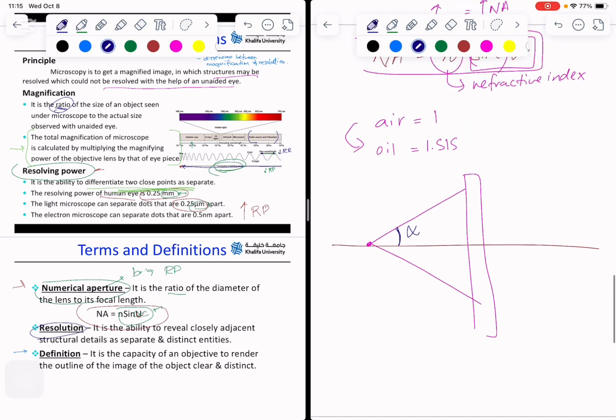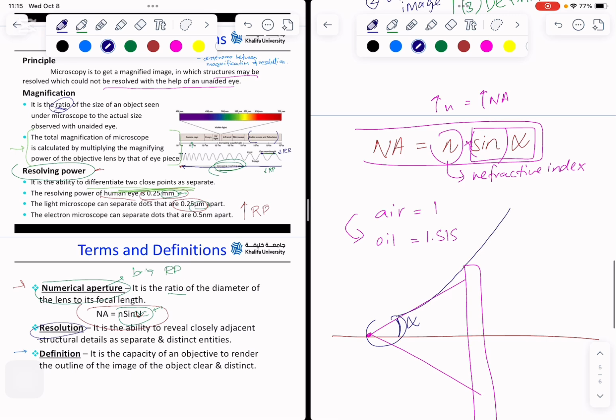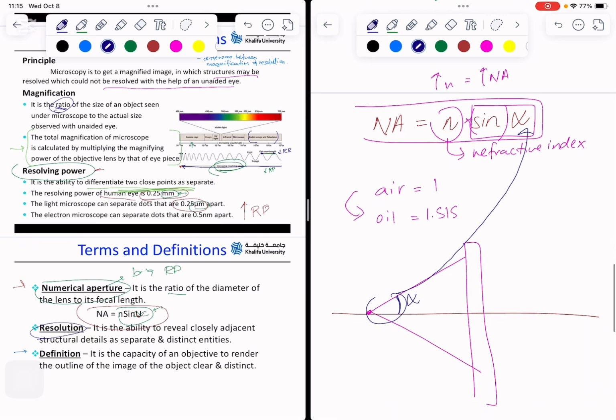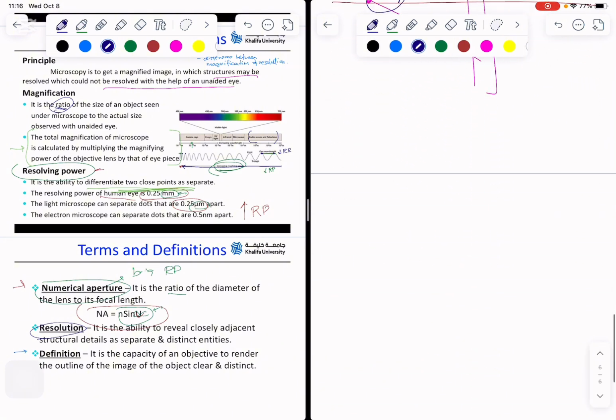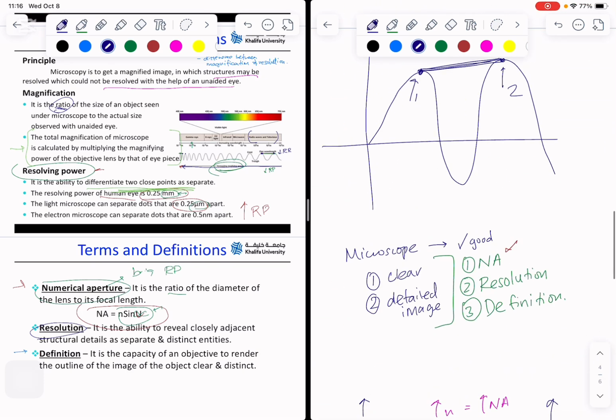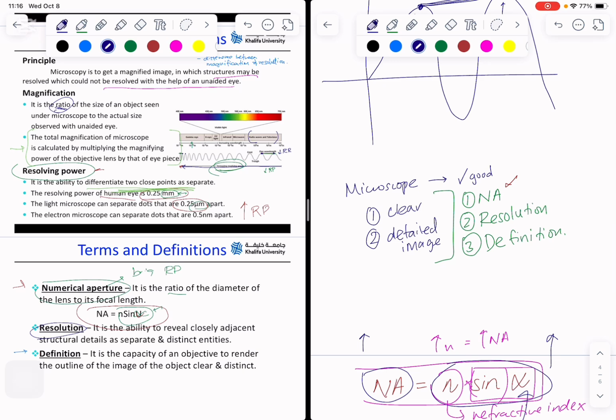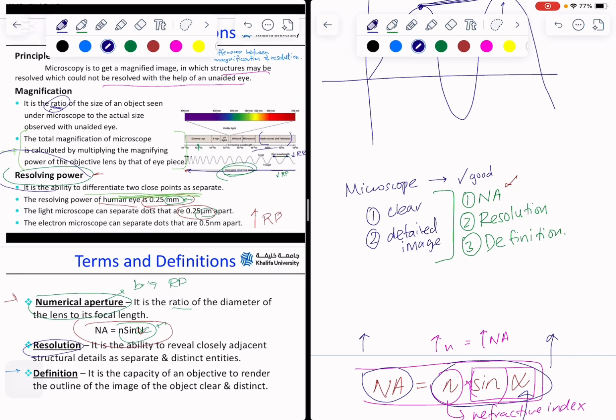So this is the number you're going to place over here, okay? Again, it all comes with simple calculation, their multiplication. So as this part increases, the NA increases. I think you guys know this simple math. The second thing that we talked about is the resolution. The resolving power, or the resolution, is the ability to differentiate between 2 points as separate or distinguished points. But I kept saying resolution, and I never explained anything besides the wavelength.